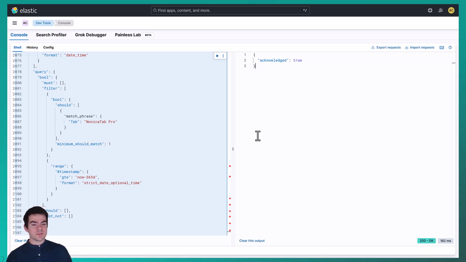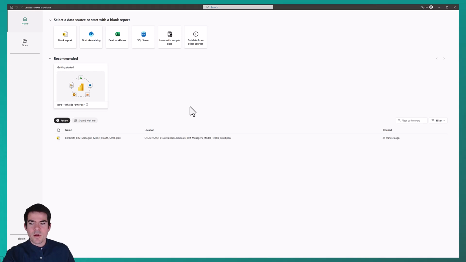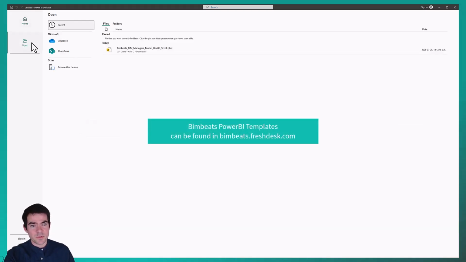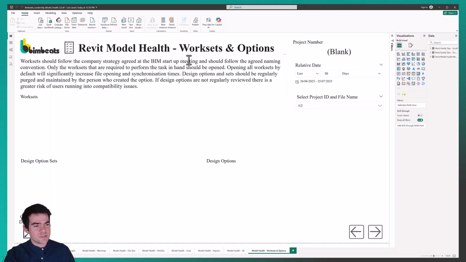After your scripts are posted to the Elasticsearch database, Power BI is going to be able to pull the data from your database. For the next step, we'll head to Power BI. In Power BI, let's open one of the templates found in our knowledge base. I'll simply go to Open, I'll navigate to my folder, and I'll open one of the template files. If any authentication messages show up at this point, we can ignore them. You'll notice we're not seeing any data come in yet.